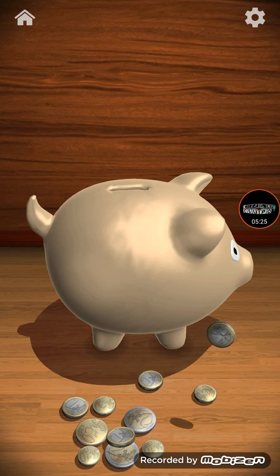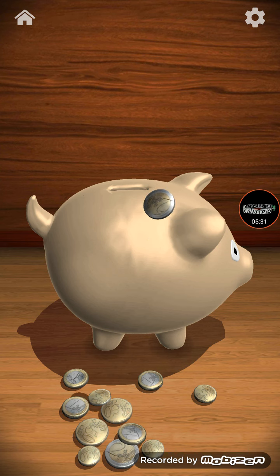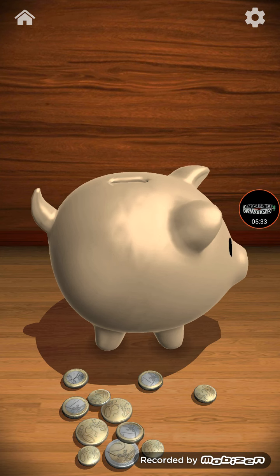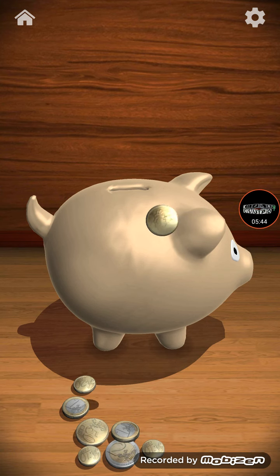Well, this is a piggy bank. Let's see if it slips out. Oh, you make it. You flip it already. Oink. Okay, one more time. Yes. More. Wow. How many coins did we get? Because this is going to be an oink oinky.